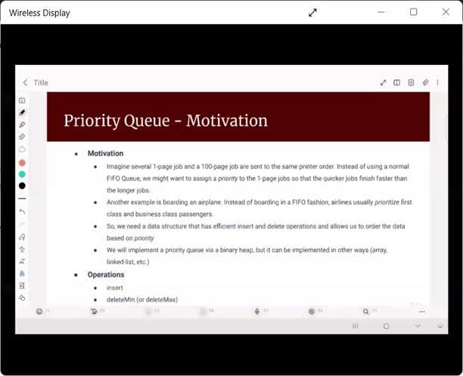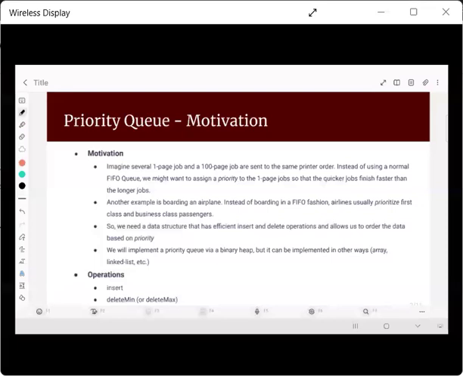So the main motivation of a priority queue is that say we have a long list of queues, right? Just like a printer, we have a long list of pages that we need to print out and we don't know which one to print first. Usually in a queue, we want to do first in, first out. But let's say we have a 100-page order in the queue.